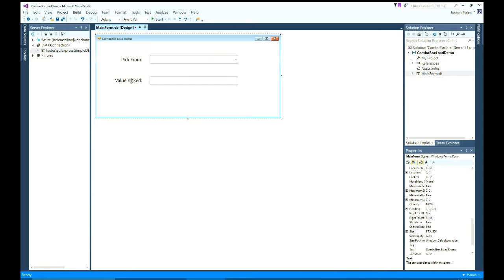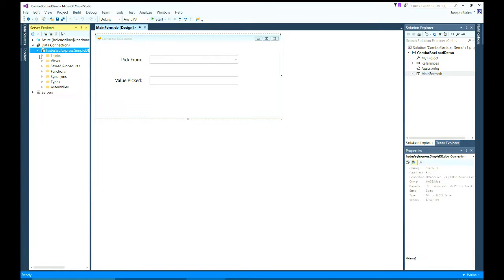Okay, I'm back to our program now. Let us now take a look at the database itself. So I'm going to go back here to the Server Explorer, and we're going to take a little look at our table that we're going to be working with. I'm going to be working with the contacts table, and you can see the different columns I have in the contacts table.